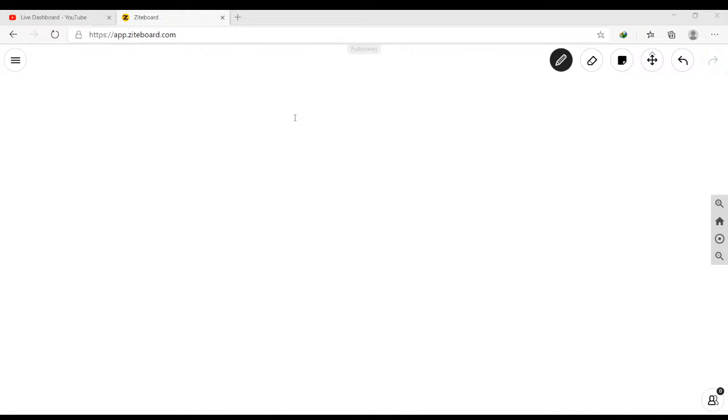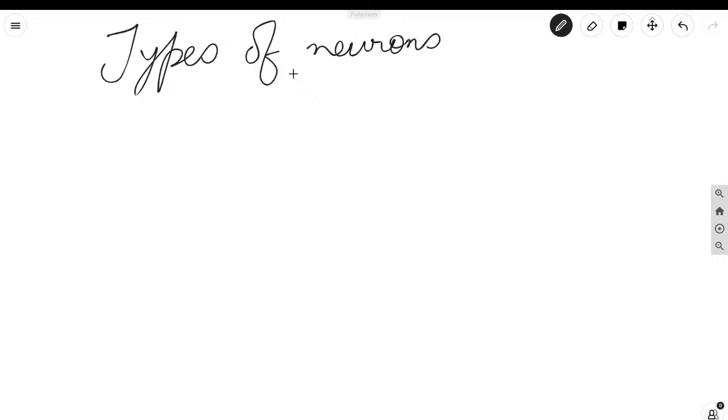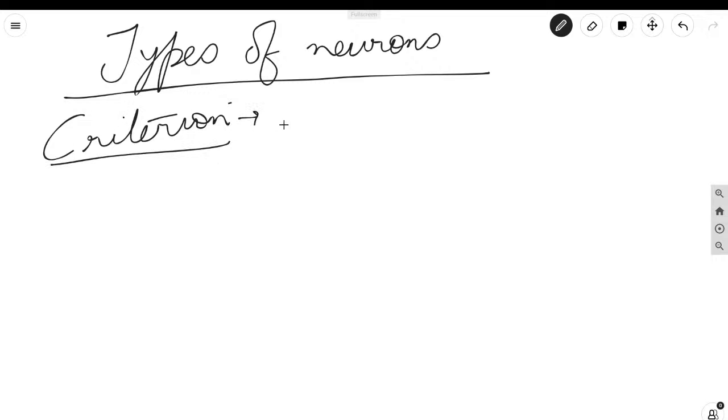Now, today, before we begin further, I would like to introduce you to various types of neurons, right? So, there are various types of neurons known as anaxonic, bipolar, unipolar, multipolar. So, there are various types of neuron based on structure, okay? Because there are different criteria to demarcate the types of neurons. If you think of function, then there are sensory neurons, motor neurons, right?